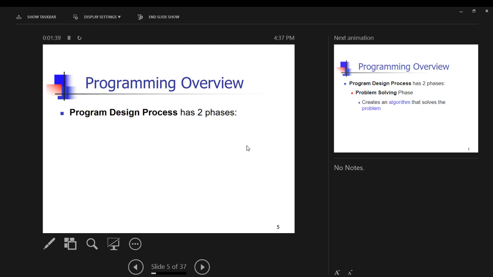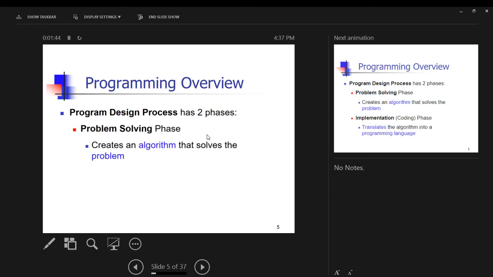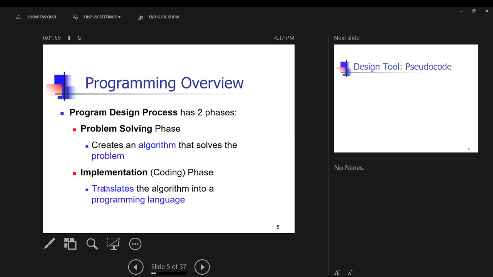But in reality, it actually has to break into two phases. The first one is called the problem solving phase, which is the algorithm, just like the one that we saw on the notepad earlier, where we list out all the algorithm first. And then the second phase is when you start to do coding, which we call implementation. You open your notepad, vi or IntelliJ, and start to type your code, which translates the algorithms that you just listed earlier into a computer language.